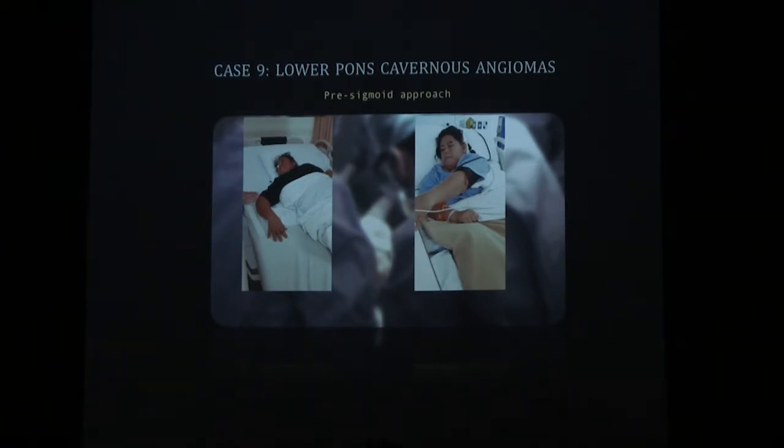So again, it is important to see and to study where the entry point is. In this case, you cannot see hemosiderin from the surface. Then we need to know where the cleft is. So the site, in this case, is the cleft between the lower cranial nerves and the 7 and 8 complex.